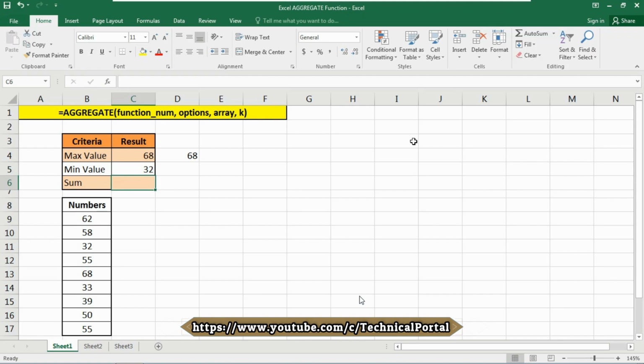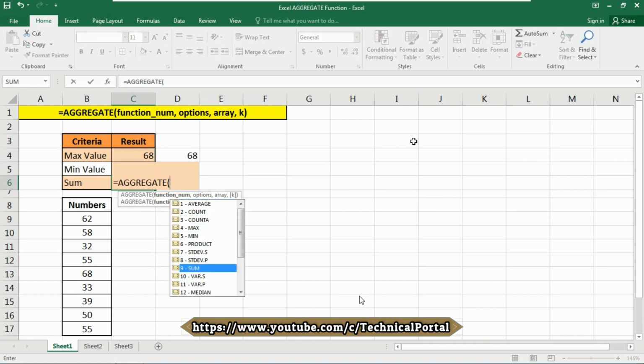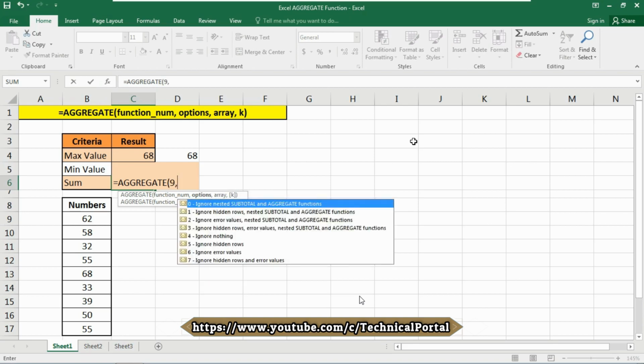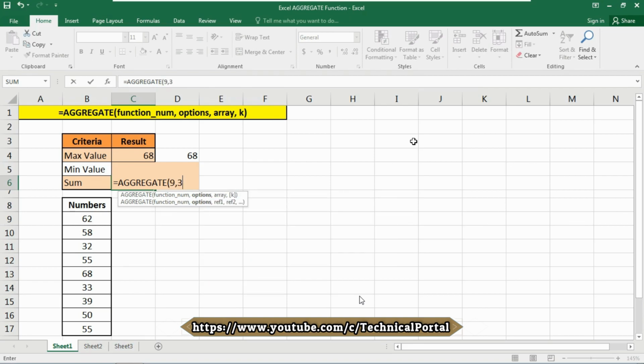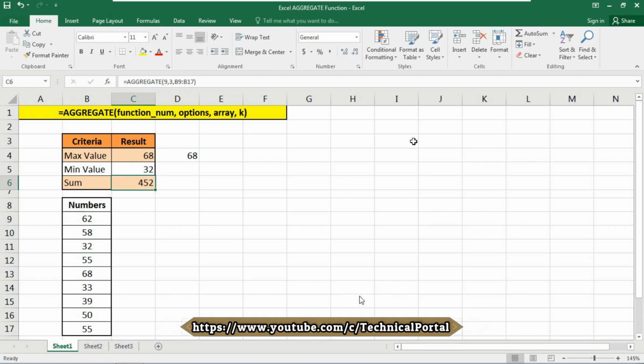Now let's check the sum function here, and after that I will describe it, right? Equals aggregate. Now the sum option is number 9, comma, we are going to use number 3 as our option, comma, as array we are going to include B9 to B17, close parentheses and hit the enter button. Look here, it is showing you the result accurately.